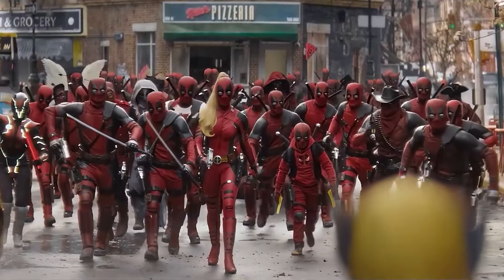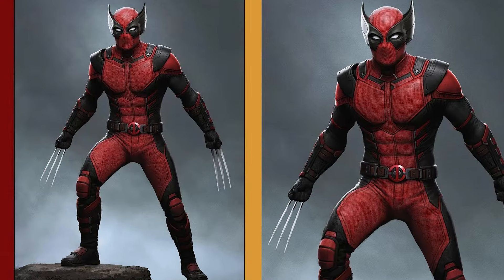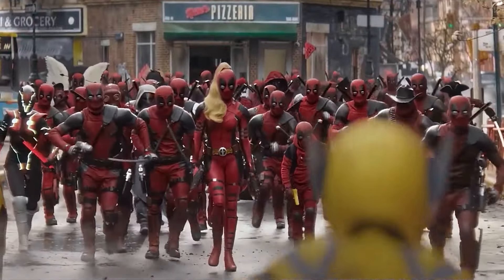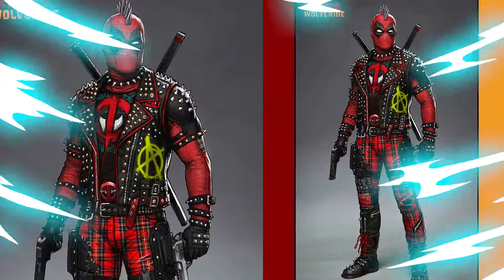If you've watched the movie, you'll notice that all the variants that made it into the final cut were pre-planned, and the ones removed were only due to budget issues. I can't even begin to imagine how Deadpool would have reacted to seeing these variants. Instead of showing hundreds of Deadpool variants, it would have been way cooler if they had just focused on 10 powerful variants going up against our Deadpool and Wolverine.